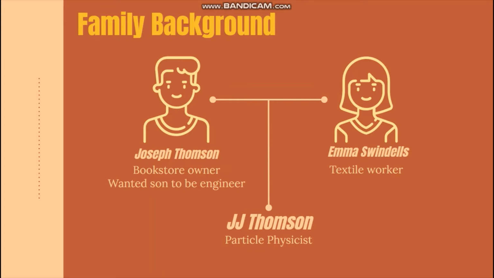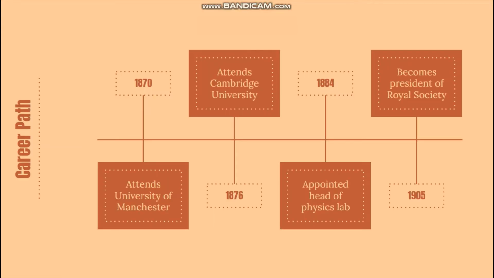at Cambridge University. Once again, because of his undergraduate academic excellence at Cambridge, he was appointed in 1884 as a head professor of experimental physics. He became the director of Cavendish Laboratory, and he worked there for 42 years, making it one of the most renowned labs of experimental physics of the world at the time. He also became a professor at the Royal Institute in London in 1905, and the president of the Royal Society as well.